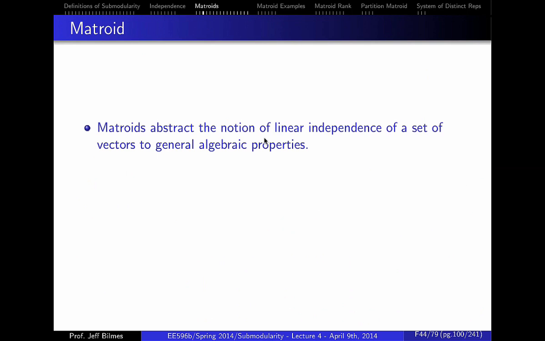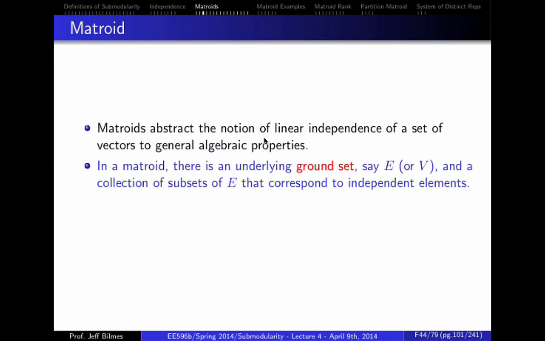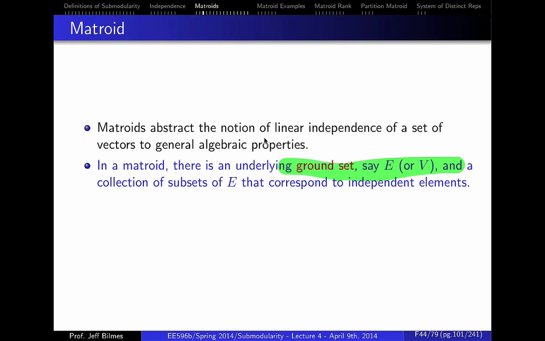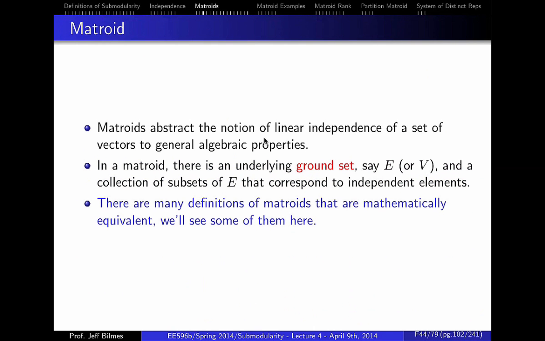So let's just finish up with a little bit more on matroids. A matroid is the thing that abstracts the notion of linear independence. So we have a ground set, and why is it called a ground set? If you've heard of the word ground before, we need to talk about lattice theory, and we will talk about that. But anyway, there's some ground set E, and there's a collection of subsets of E, subsets of the ground set that we're just claiming to be independent.